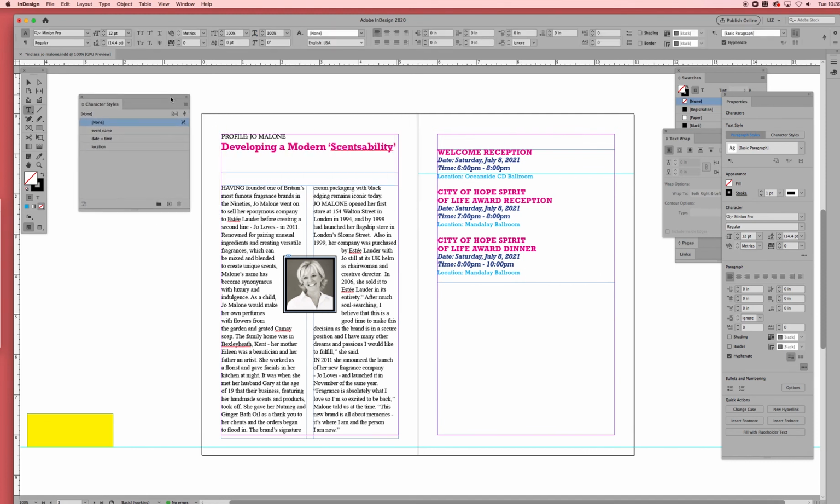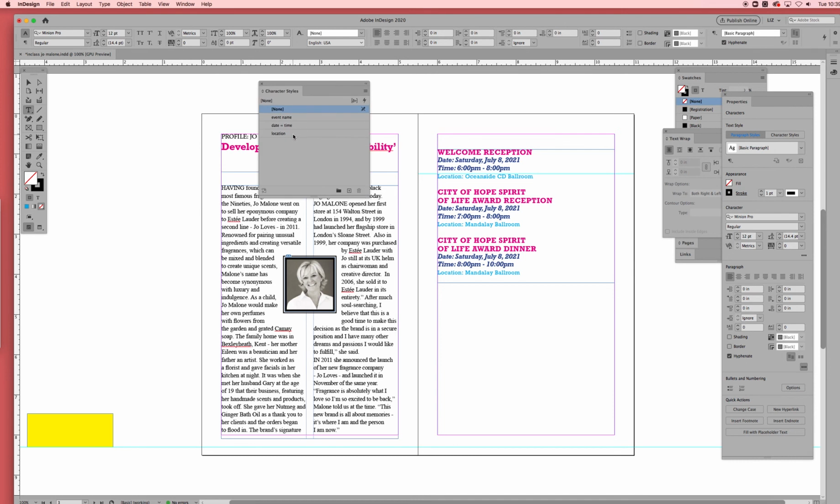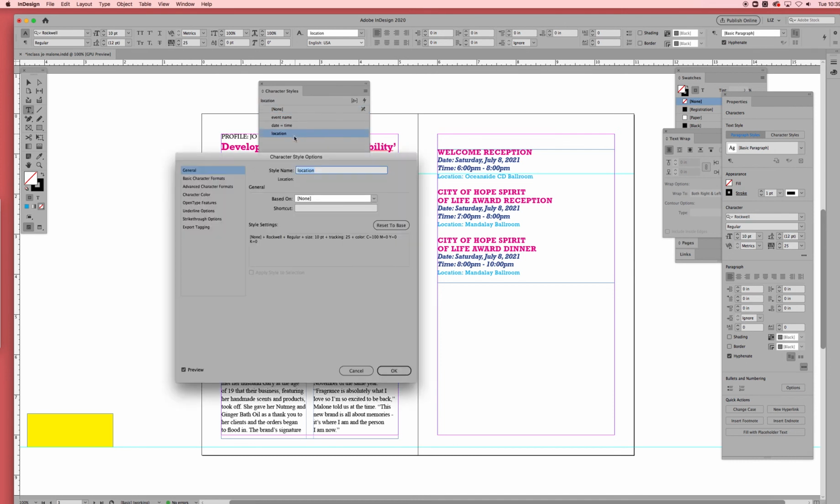And if you think about when you did the sweaters, how much simpler this would be, because this assures you that everything is staying consistent. Now let's say you're like, oof, I can't stand that location color. I can just bring up my character styles panel, click on the location, go to character color, and let's change it to green. Maybe we want to, so I'm going to show you, I'm going to actually make it black.